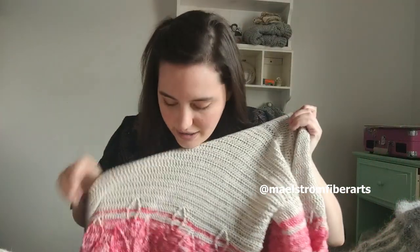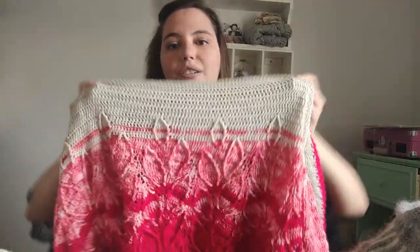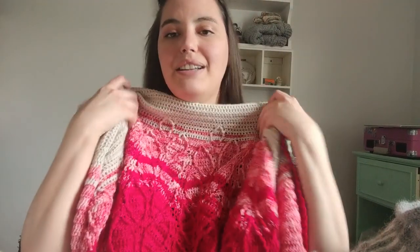And if I had to do it again, I'd say follow her instructions and do it with two lace weights and marl them together, or just do a solid cardigan. I really liked the faded look, so I wanted to attempt it. And I don't love how I did it.